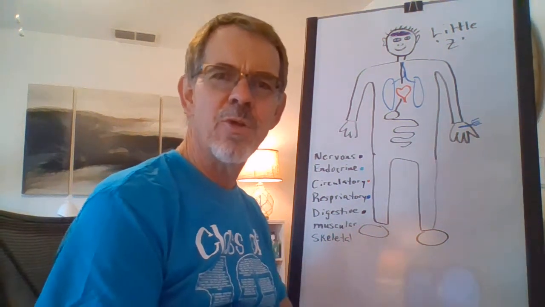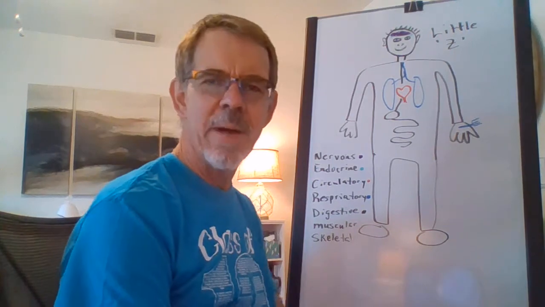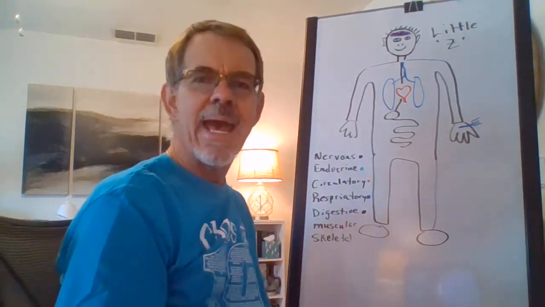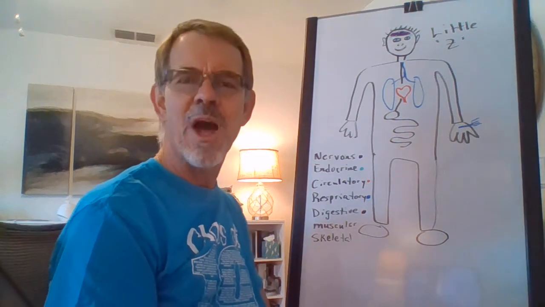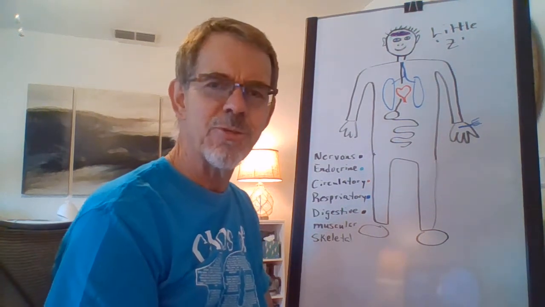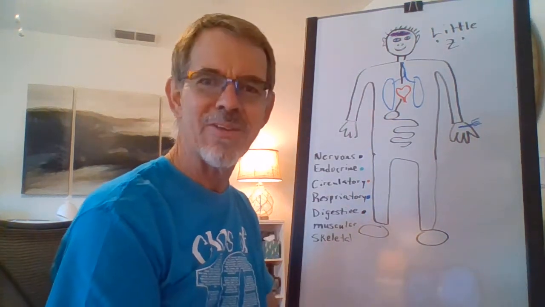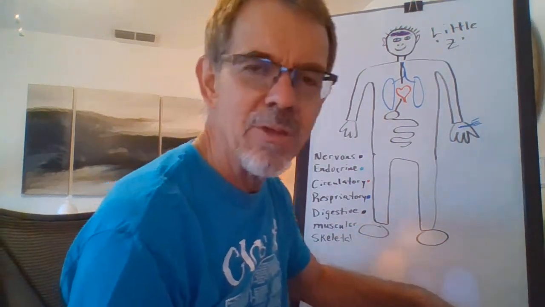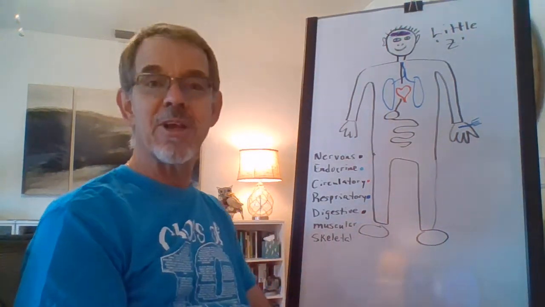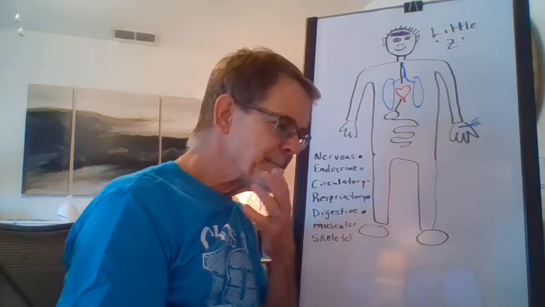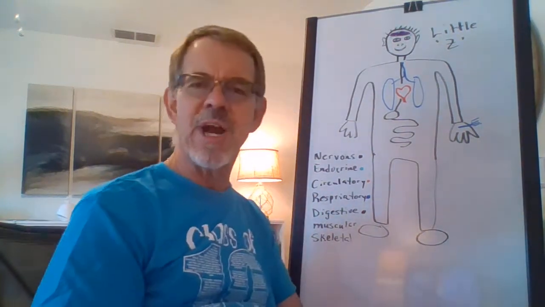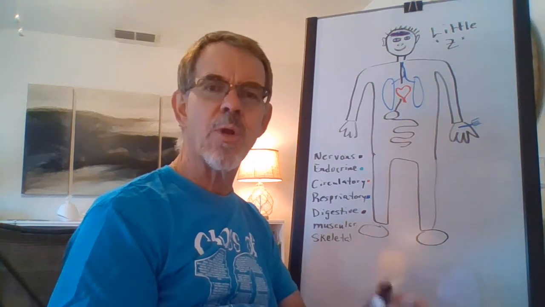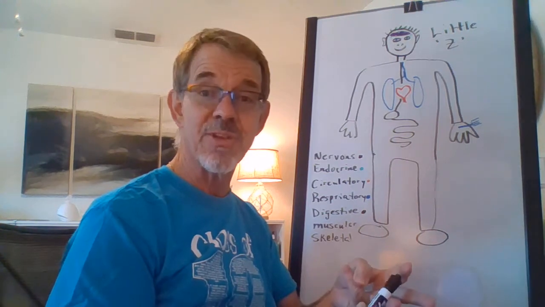Hey, fifth grade. Welcome back to part two of our anatomy lab. Now I put lab in quotation marks because I checked with little Z's mom and she said no, we will not be allowed to dissect her son. She was just like, what if you put his heart in the wrong place? He's not my same kid when you're done. So we're not going to be allowed to dissect little Z. Instead, we're going to do a virtual dissection. As you work your way through my unit, we're going to focus mainly on the respiratory, the circulatory, and the digestive system.